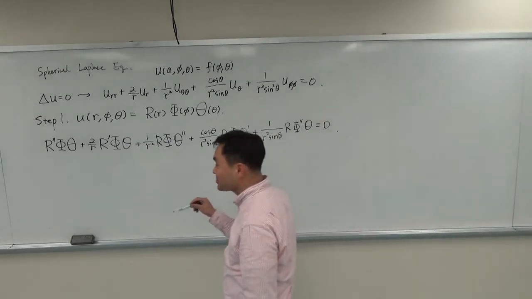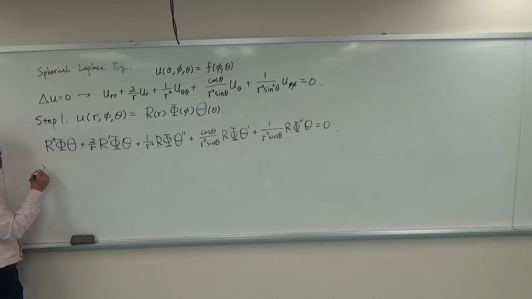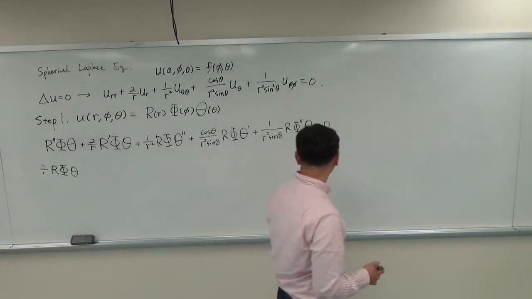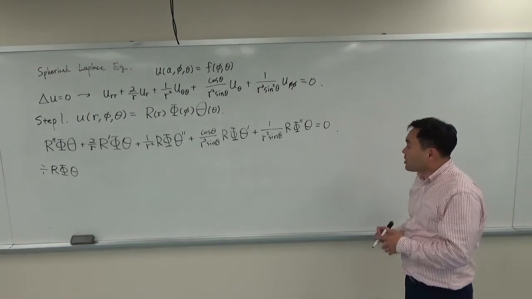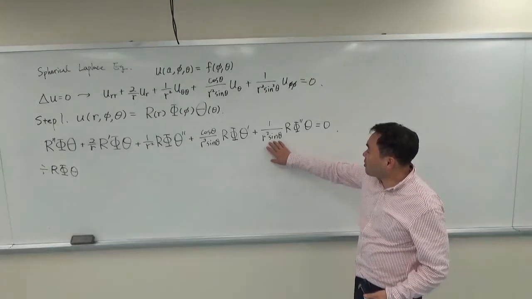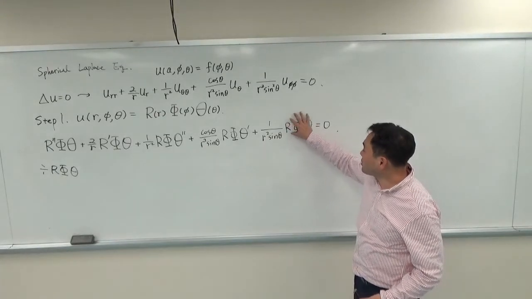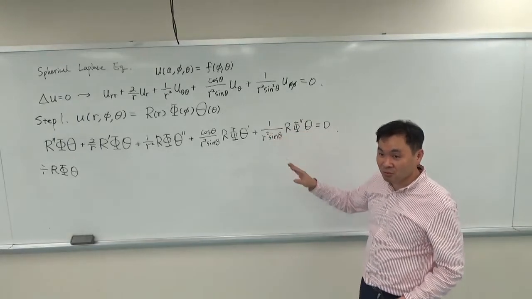So we do the separation of variables? Yeah, we're doing separation of variables. Okay. So we divide everything by R phi theta, right? Yes. So we divide that. Except that if I really want the separation of variables, I think we should also multiply by R squared sine theta, so that you have one part where you only have a function of phi and the other one as something that doesn't have a function of phi.